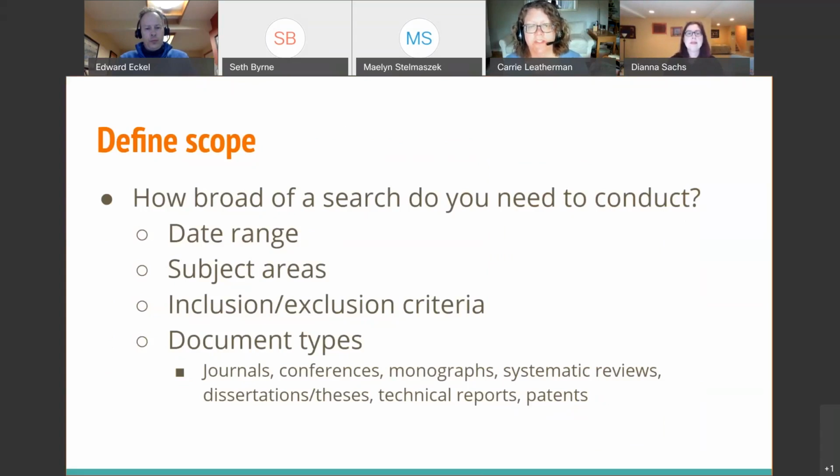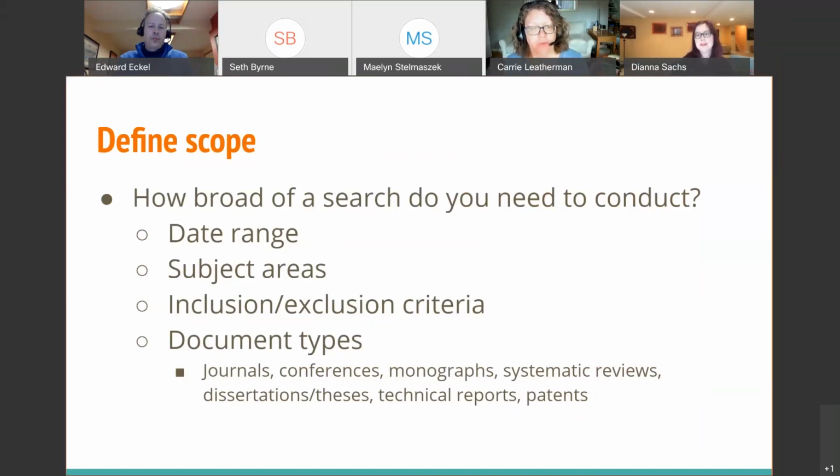What subject areas are you going to be covering? Always important. What types of topics do you want to include or not include? We'll show you later on how that can get really important, what you can exclude from your search. You also want to think about what document types you are actually going to be looking for. What's important for the subject that you're studying?